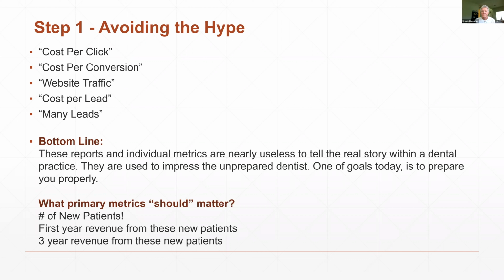Now, I'm going to give you an example of why cost per conversion doesn't really in and of itself matter. Because if I have 27,000 phone calls come into your office and they're all wrong numbers and they're people looking for the dentist down the street, I just cost you $1 million. Greg Google got all your money and you got no patients. Seriously, okay? So cost per conversion, website traffic, cost per lead.